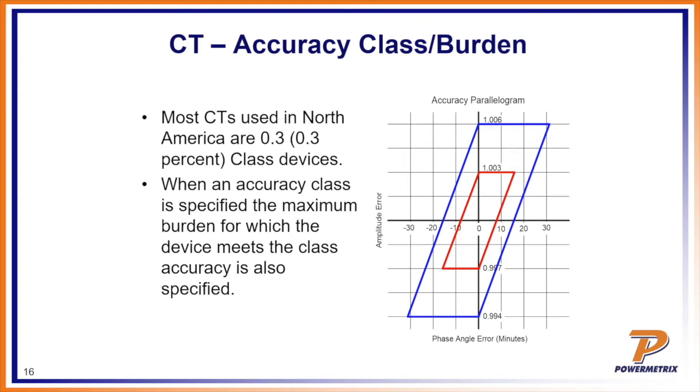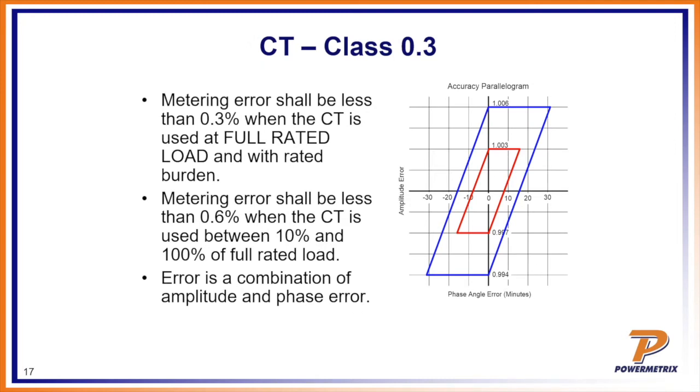But that 0.3% is dependent on a lot of different factors. So 0.3% is only good when the CT is at its full rated load. Now that doesn't necessarily apply to extended range CTs, and I'll get into that. But a typical non-extended range CT, at full rated load, so for example, if you have a 200 to 5 CT, the manufacturer guarantees that CT is within 0.3% accuracy at 200 amps, I should say.